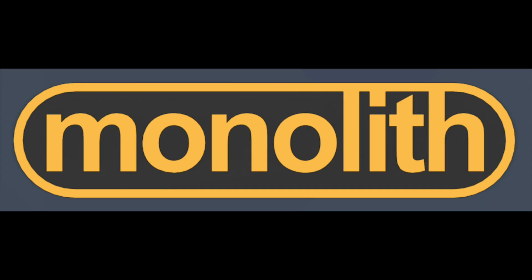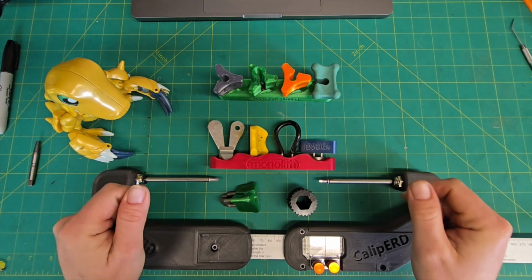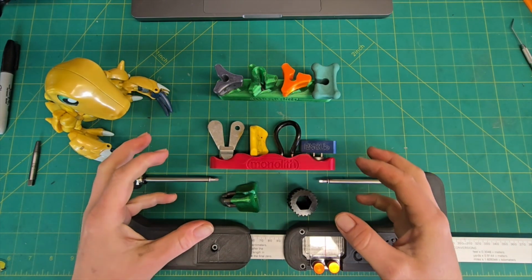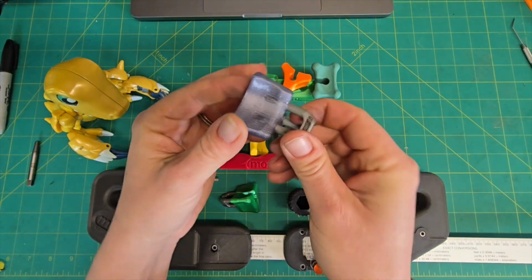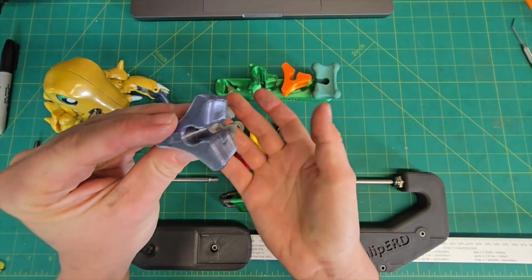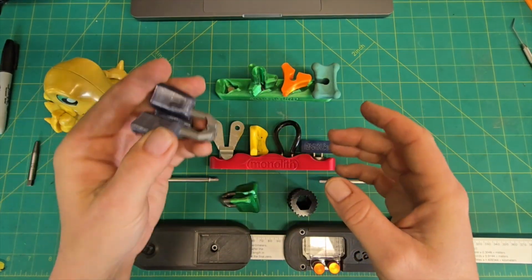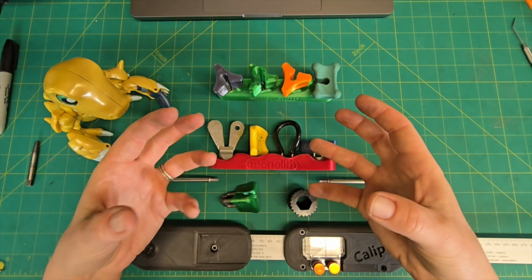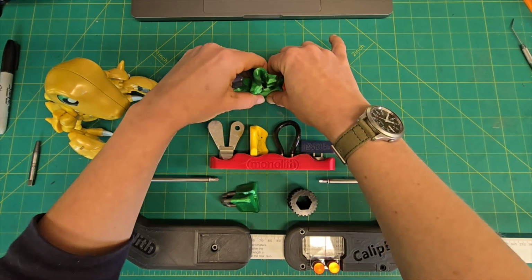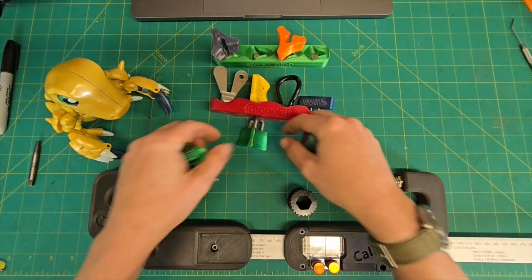Number 8, Monolith Tools. Monolith is one of my favorite small tool companies to feature on here. They started out making ergonomic spoke wrenches, combining 3D printing with machining, and really came out with something special. But they didn't just make one product and then call it quits. What they ended up doing was iterating, like any good company who's really focused on getting a good result. So I actually have a great example here of them iterating.